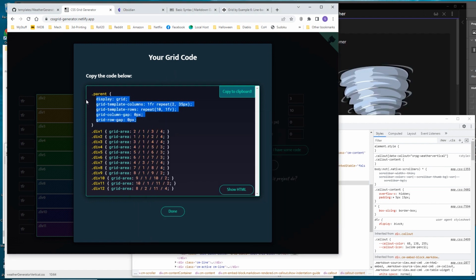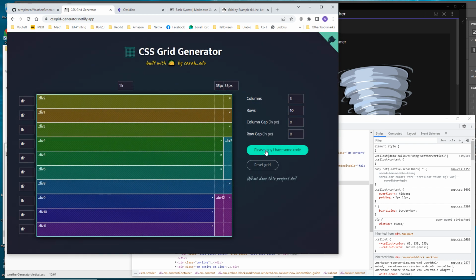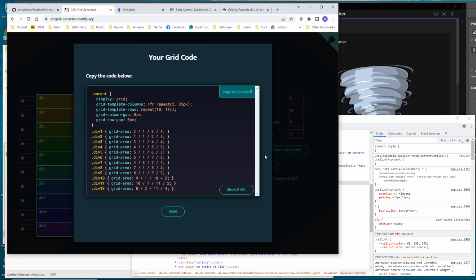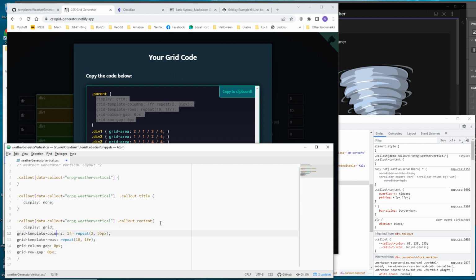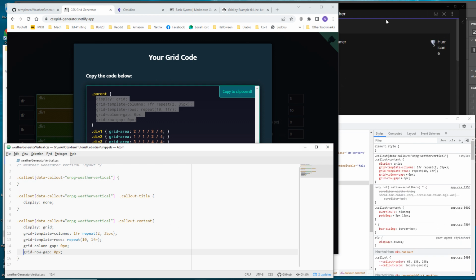So what I'm going to do is go here and copy this. How I got to there was I did my layout, and said, please give me some code. Basically I'm going to take that, go back here and paste it right in there. Okay, and I'm just going to clean it up real quick because I like somewhat easy readable CSS.